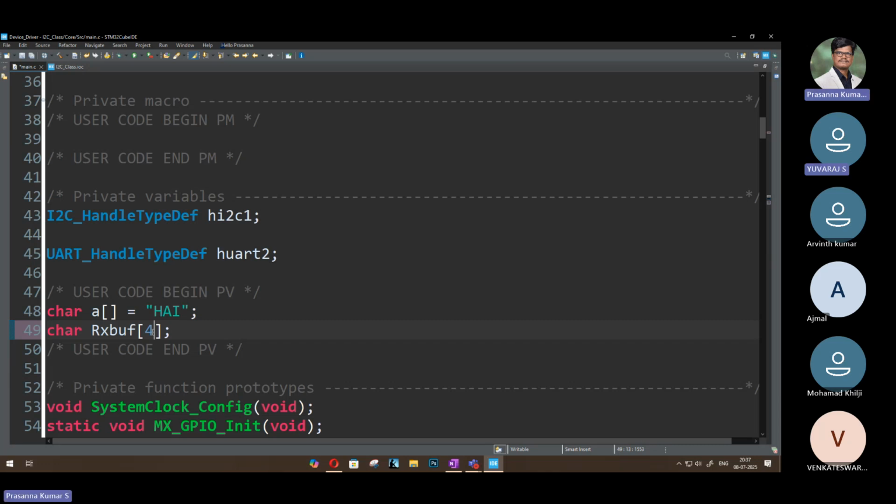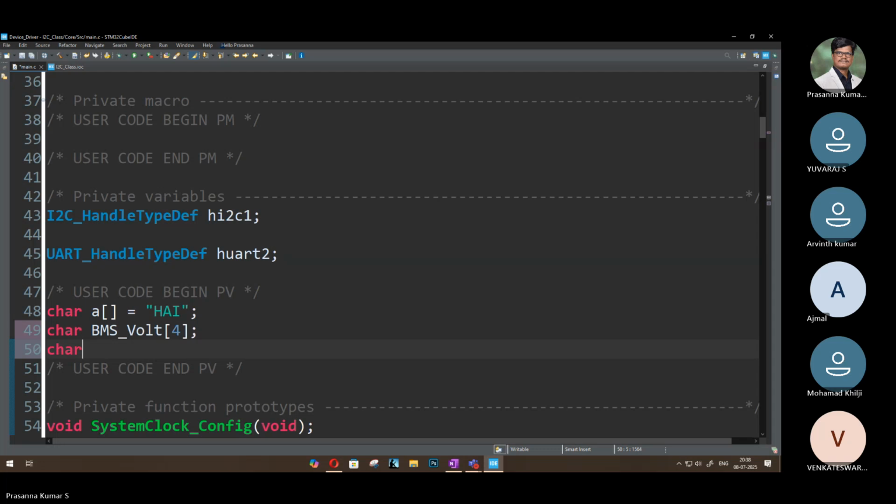What I'm saying is, this RX buffer is an 8 bit data array. Just an example I'm telling. Let's say I have 3 different 32-bit data. I'll just give one same example. For example, if you want to check a voltage, just give BMS underscore volt. There is 32 bits of data, right? So if it is a 4 array, 4 into 8, that is 32 bits.